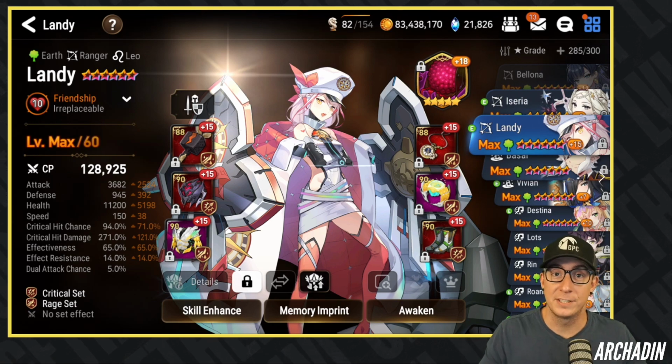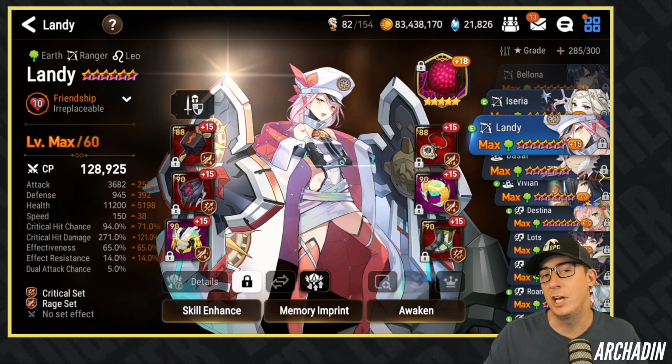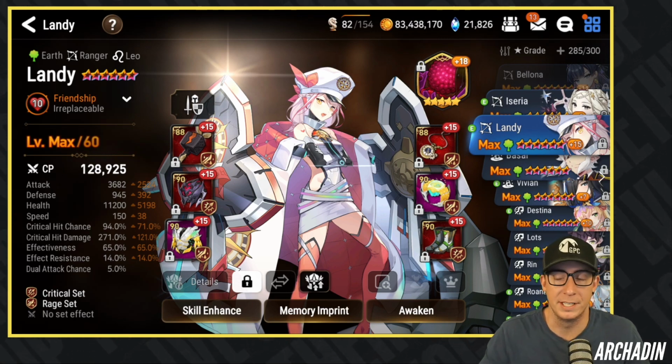So for this particular team, we did go with Landy. Again, Earth unit, no surprise. But we did a couple of different things that I think you could change up if you wanted to, but I think this made it a lot cleaner and a lot better for the damage output to be able to deal with, to be fair.